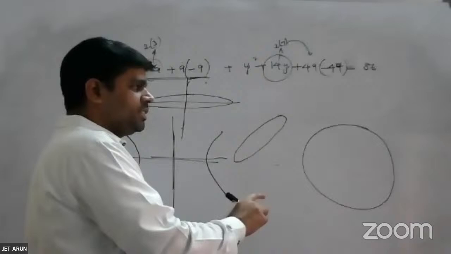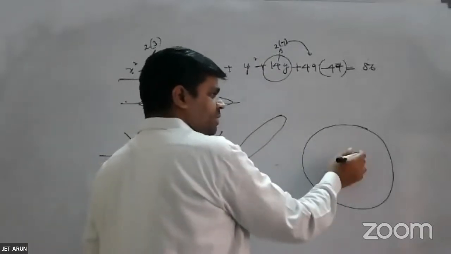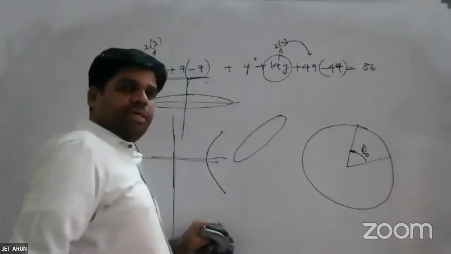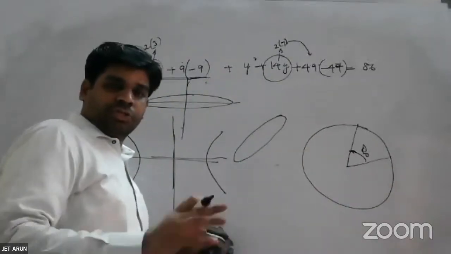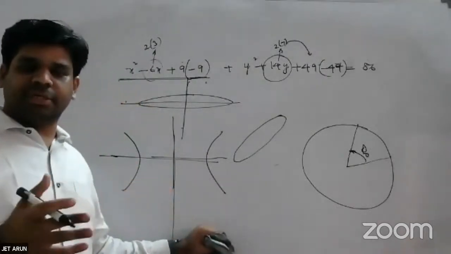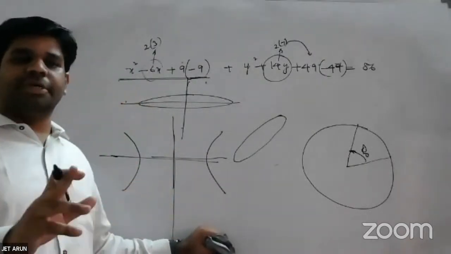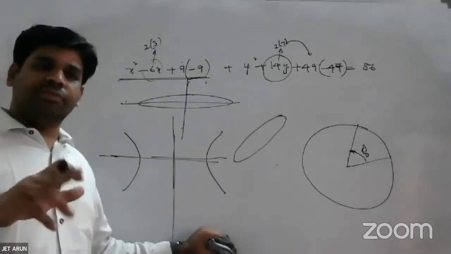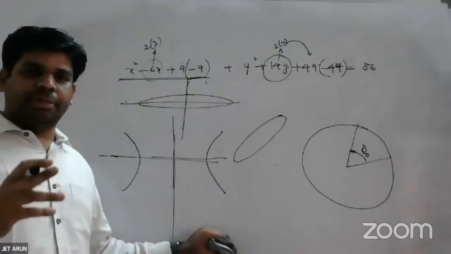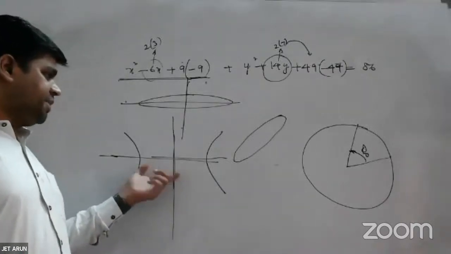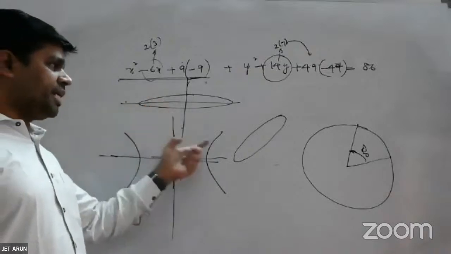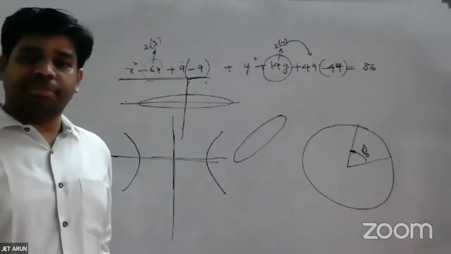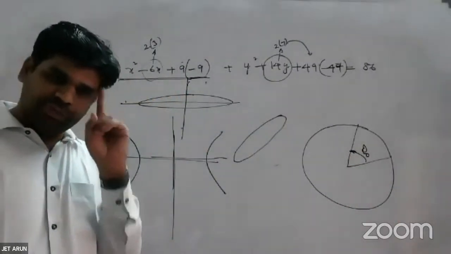But if I have a circle like this and I tilt the circle by some angle, does it make sense? I still have the same circle. This mathematical proof you'll see later in your quadrant geometry. But the logic is this: if the axial symmetry tilts, you'll have a B term. But axial symmetry tilt doesn't make sense for a circle at all. So you'll never have a B term for a circle. If there is an extra term, then that's not a circle.